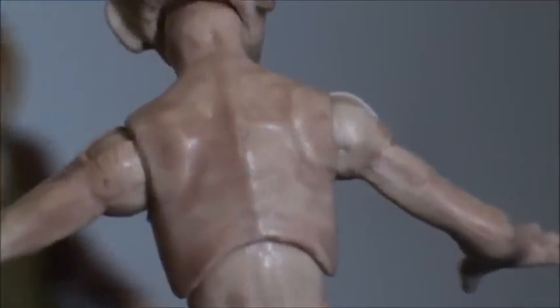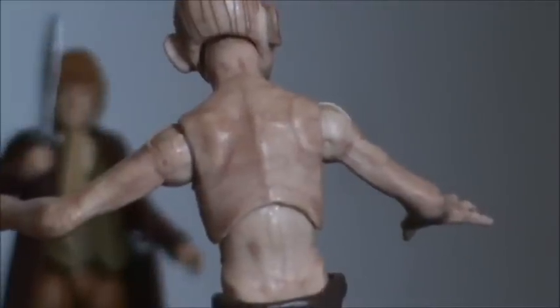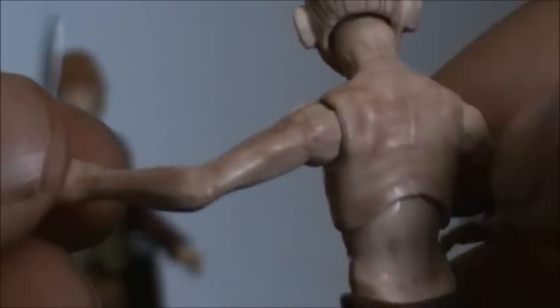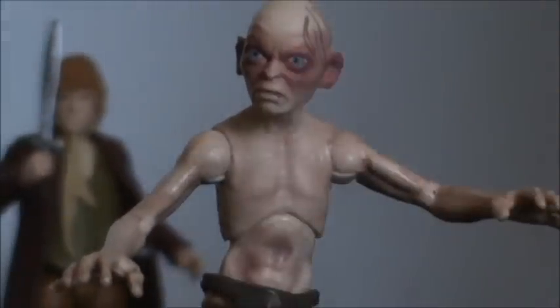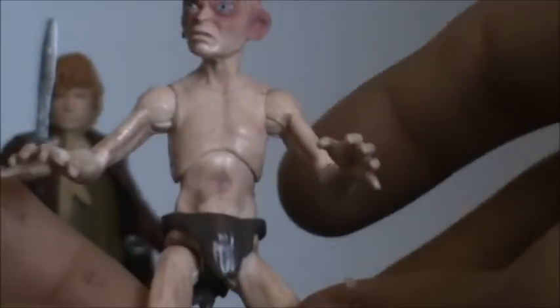The detail on him is cool. He's got this wash applied to him for a weathered look, and it really highlights the details like his shoulder bones, his spine, his arms — it just overall gives the figure a really good quality look. From pictures I thought the pink around his eyes was going to bug me, but it's really not too bad in person and it fades into his skin nicely. His hair has been painted on, which looks pretty good — it's not sloppy at all. The figure overall is just a very nice little Gollum figure.